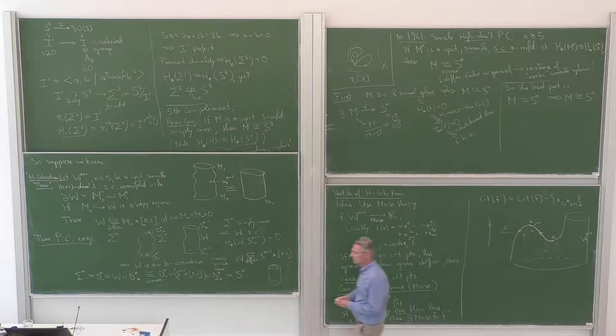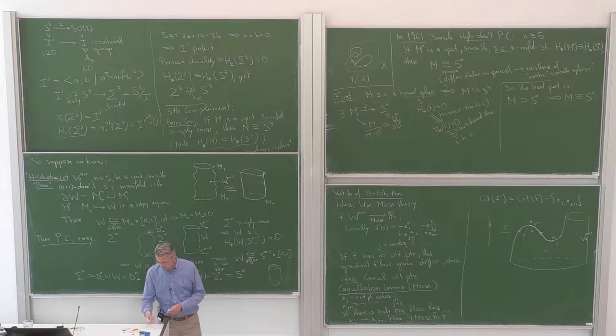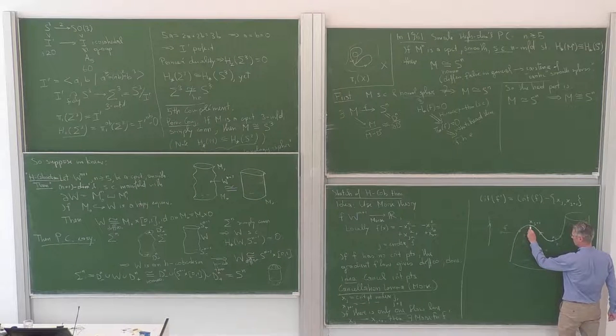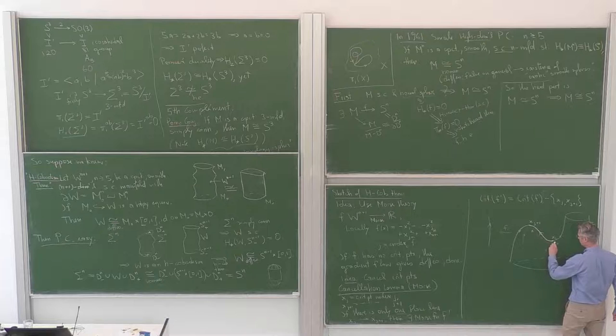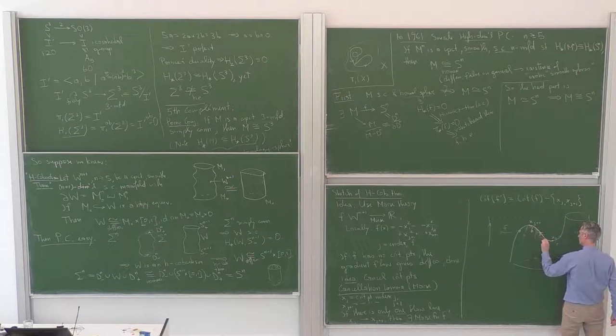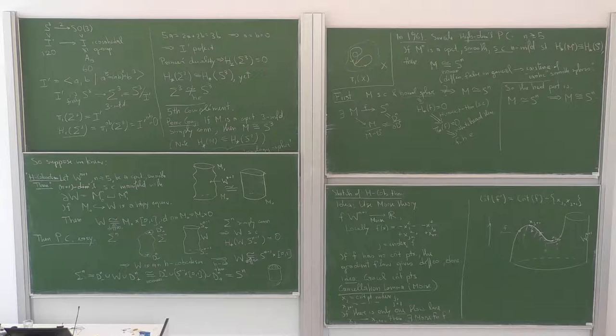And here is what he's doing. How does Morse know this? He says, you do the following thing. If there is just one flow line, then you can take a small neighborhood of it. And in that neighborhood, you modify the function like this. Of course, you have to say analytically how to do it. You have to really do some analysis here, but it can be resolved. And then, if you just have this one line, you can modify it like this, remove these two critical points, and outside the function is not changed. So all the rest will remain the same.